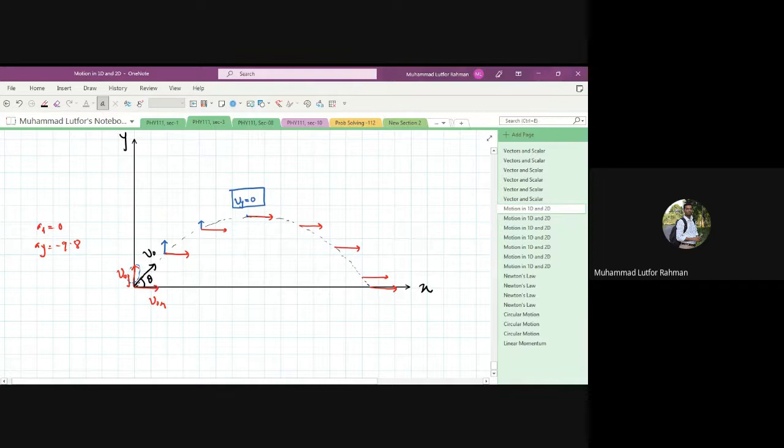After crossing the top point, the velocity now moves in the downward direction, and it keeps increasing, but in the opposite direction. This is the vy. I can make an assumption that whatever velocity it was thrown with from here, it will strike the ground with exactly the same velocity if we neglect the air friction. Using those characteristics, we can predict that.